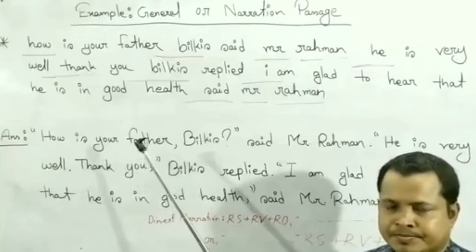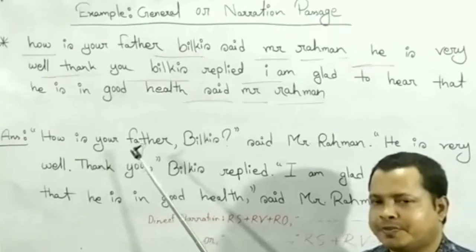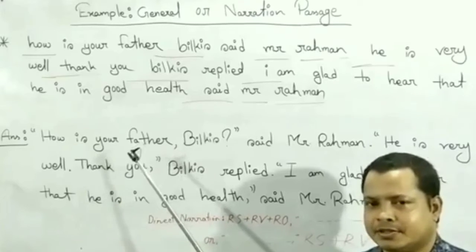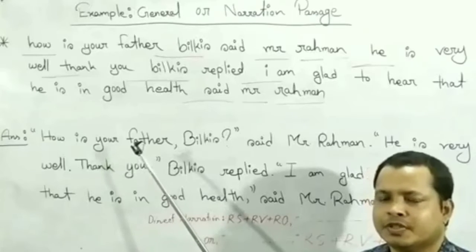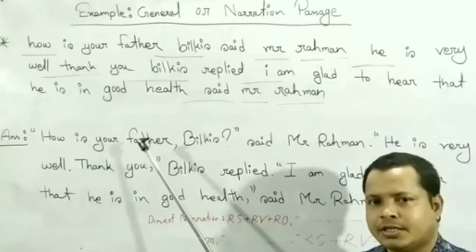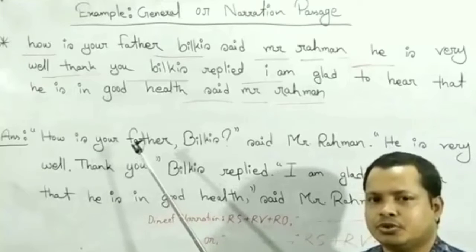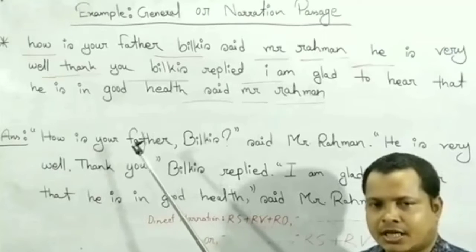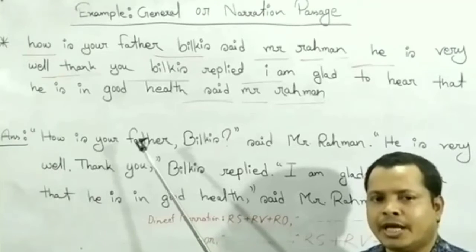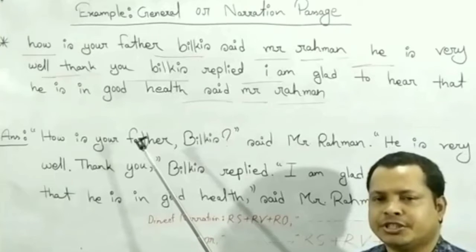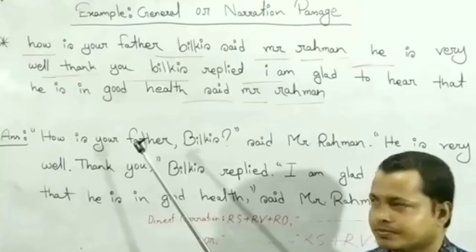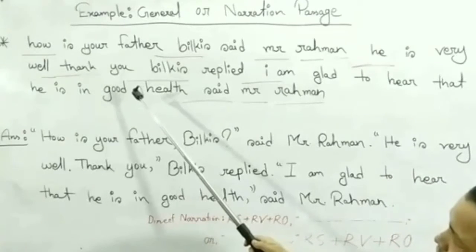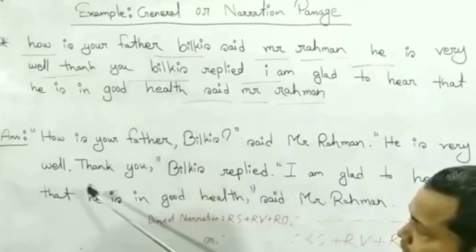And we also know that after an assertive sentence, optative sentence, imperative sentence, affirmative sentence and negative sentence, we will have to give a full stop. And after an interrogative sentence, we will have to give an interrogative sign or question mark. And after an exclamatory sentence, we will have to give an exclamatory sign or exclamation mark. So we can start.